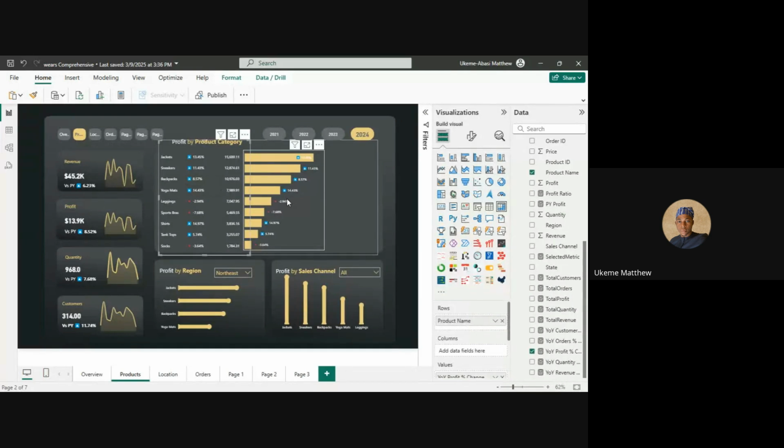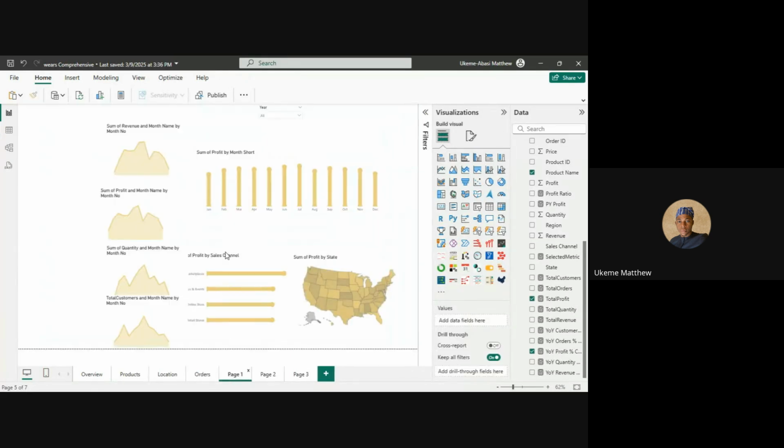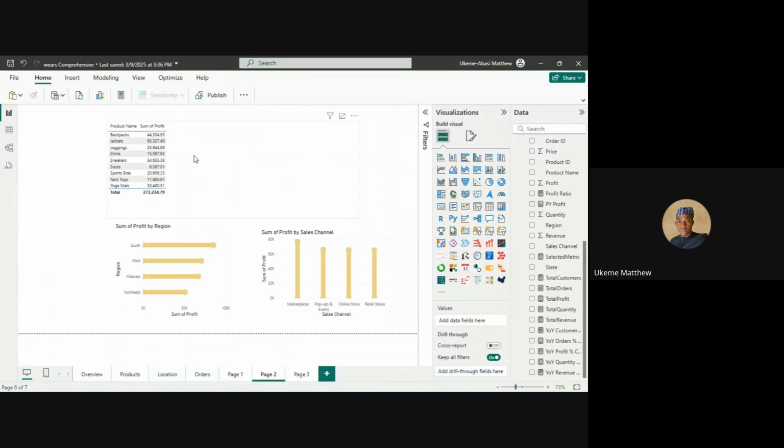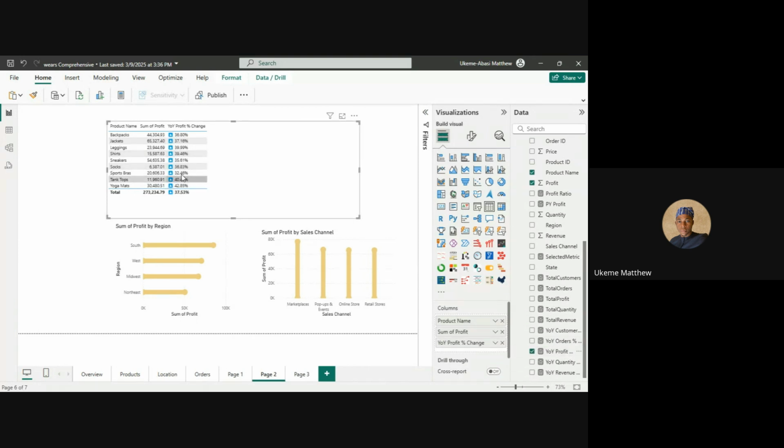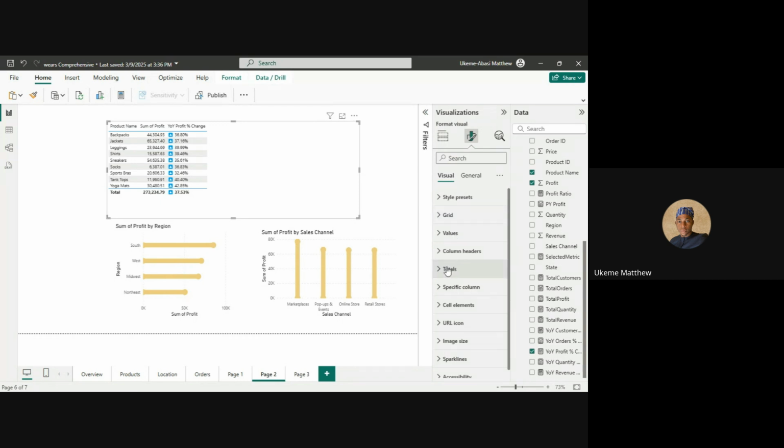Here, the profit change. So add the profit change. We'll just click on it. Now we have that here. We don't want the total down here. So to remove that, under format your visual, you see something like totals. You turn that off. Just turn off the values. Now that's gone.